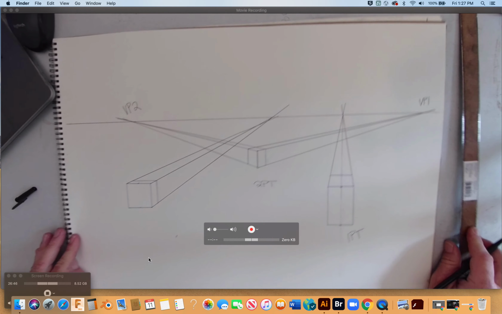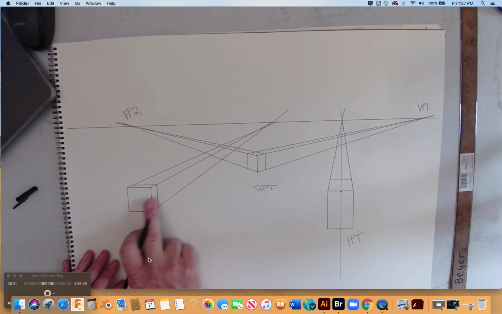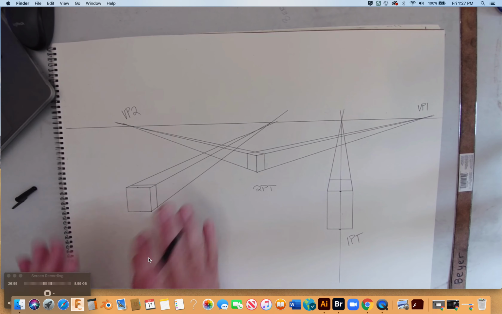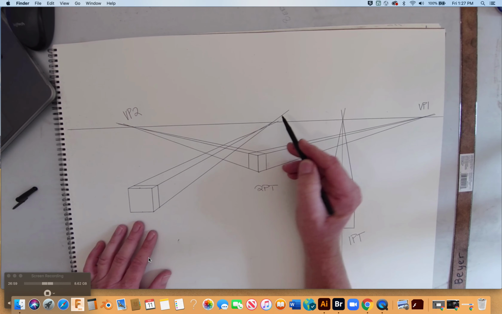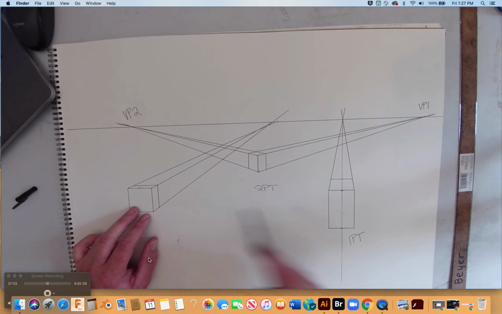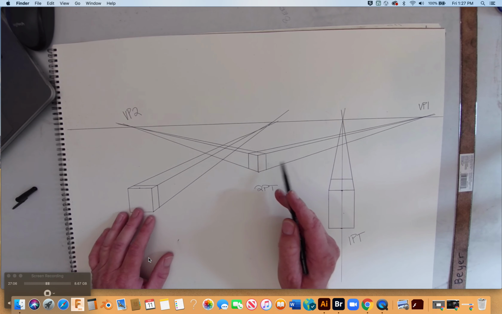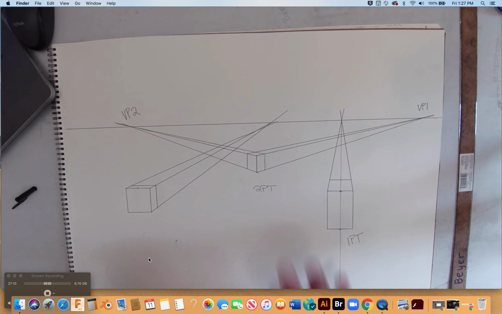So here you can see that we have an example of a 2-point, but here we can still see the same number of planes. However, notice the mix as far as the object is concerned. It forces it to become a more classical 1-point perspective. So you can obviously see many different types of 1-point perspectives and 2-point perspectives. It all just depends on how you're going to set up when you have your objects.